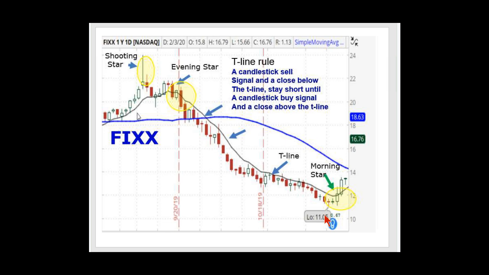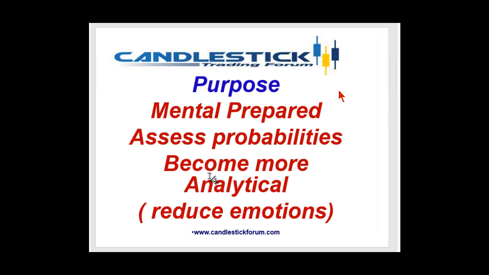So using that information provides a very strong format for investors. One, it allows you to be mentally prepared, then you can assess the probabilities of which direction a trade's going to go. You can become more analytical as far as what that trade should do, and that results in greatly reducing your emotions in your trading.